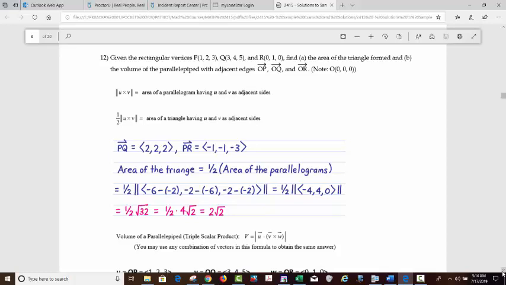And there is a fourth point here, but it's just 0, 0, 0. But for the triangle, it doesn't really matter. All you have to do is, for those 3 points, create any two vectors out of those three and do a cross product, take the magnitude of it, and then take half of it.